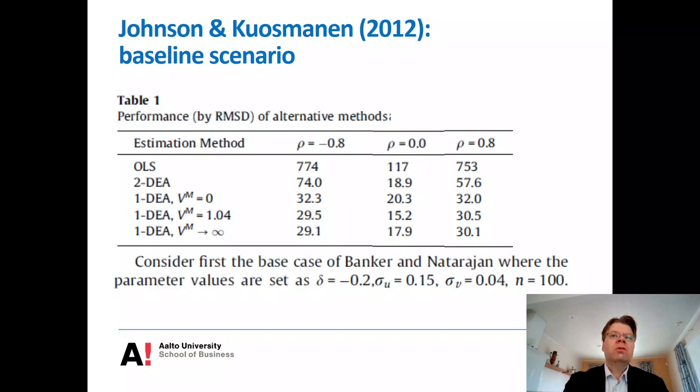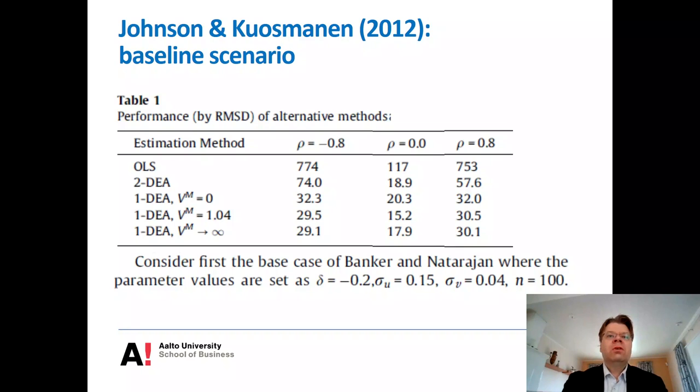So we just ignore the input, because if input and Z variable are not correlated, we could even just regress Y on Z and we would have a consistent estimator. In that case, the impact of the input would just go to the composite error term. We do not have omitted variable bias because by assumption Z and X are not correlated. So this is the OLS estimator. And notice, of course, that when rho is equal to plus 0.8 or minus 0.8, then OLS is subject to the omitted variable bias, and clearly then this estimator for this coefficient delta that we are interested in will be biased.